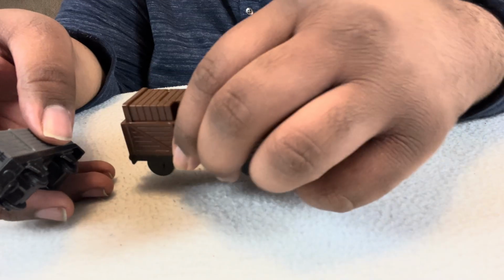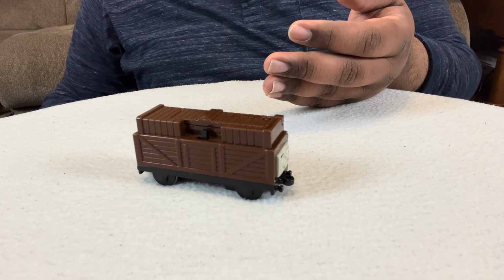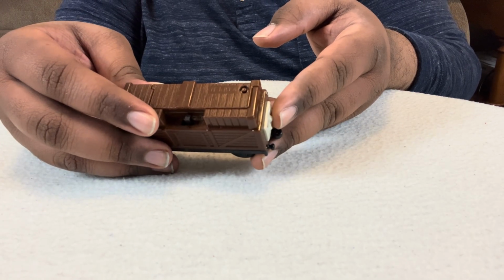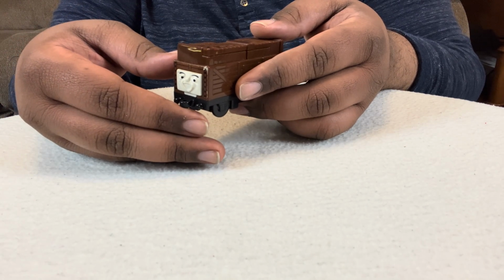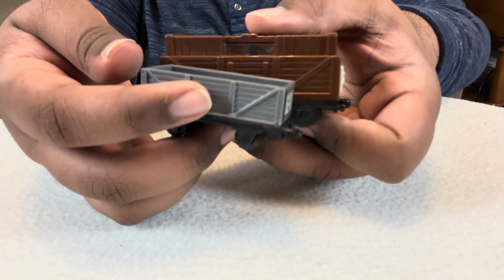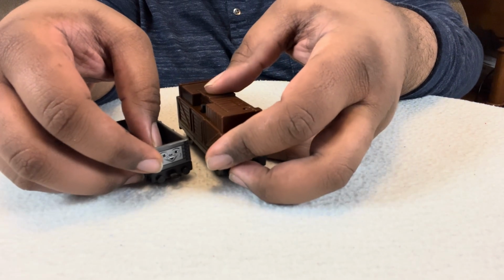And I feel like for an item like this especially, I would have loved to have seen something like that take place. I really wish I could give you a backstory of how this thing was sold or anything of that sort, but I really haven't found too much on this item here. But comparing them to this normal Troublesome truck, you really see how much bigger the motorized one is compared to this one down here. So you see the size comparisons here.